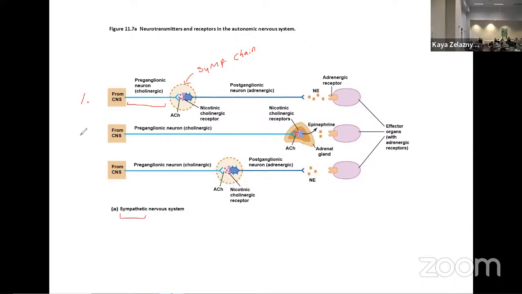So our next choice on this list is that version of the sympathetic neuron that goes all the way into the adrenal medulla, so inside the adrenal gland. And then we've got a chromaffin cell here. And then our third option, I can tell this is the third option because we've got a longer preganglionic neuron. This is less common, but this would be a collateral ganglion here. That's just a ganglion that is not in that sympathetic chain.